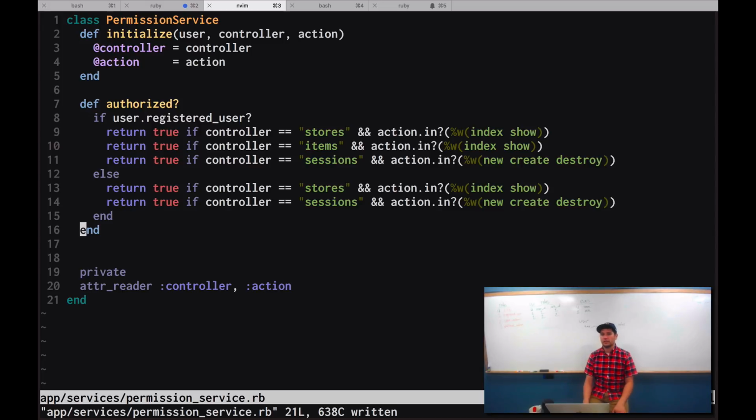So he created a lot of super useful materials, and then took a break, and isn't really maintaining the gems anymore. So what people did is they forked it, and they continued to maintain it, and so they called it CanCanCan. I don't know why, but that's what it is now.